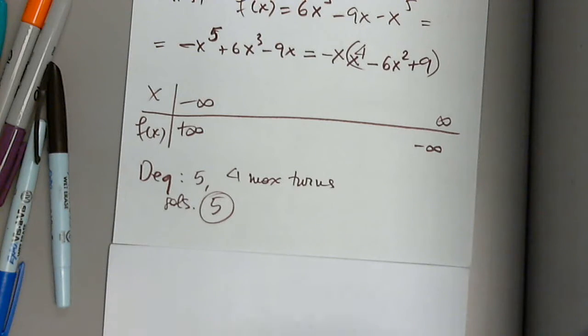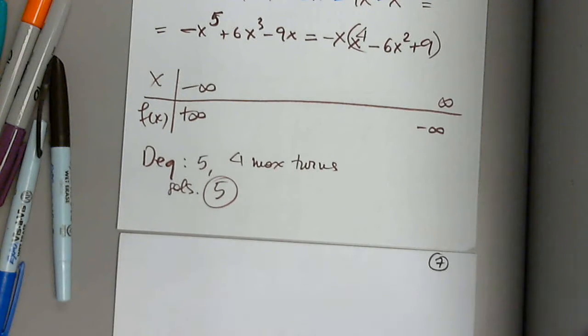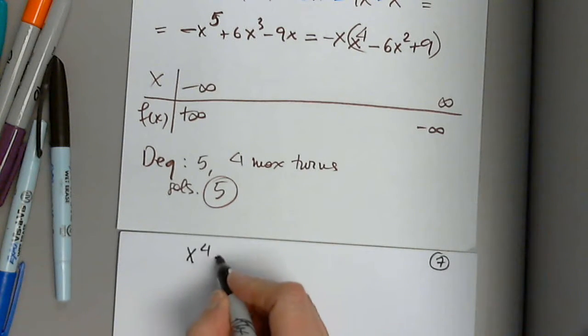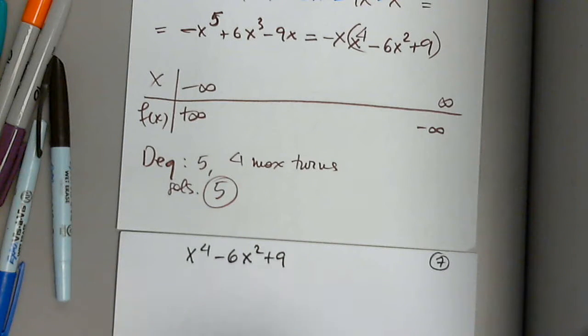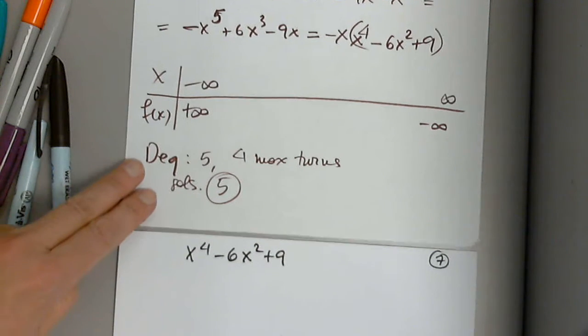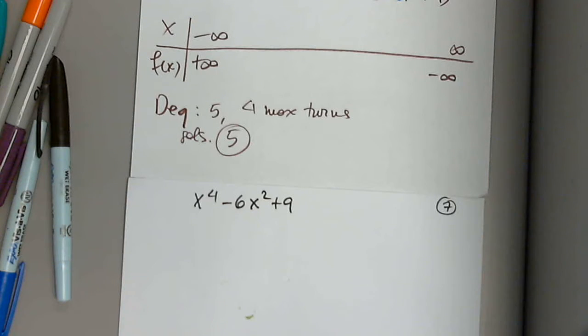And we know how, because we have the preparation from chapter 2. x to the 4th minus 6x squared plus 9. What do we do with this? And there is something specific that we did in chapter 2. Exactly. It's quadratic in form. Awesome. Thank you, Eric.